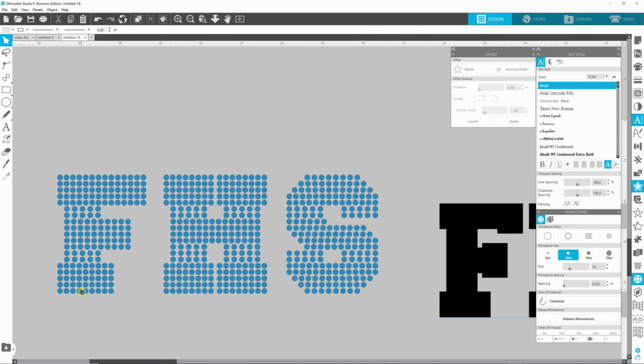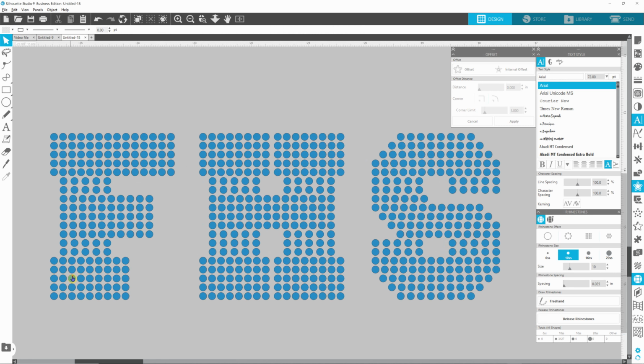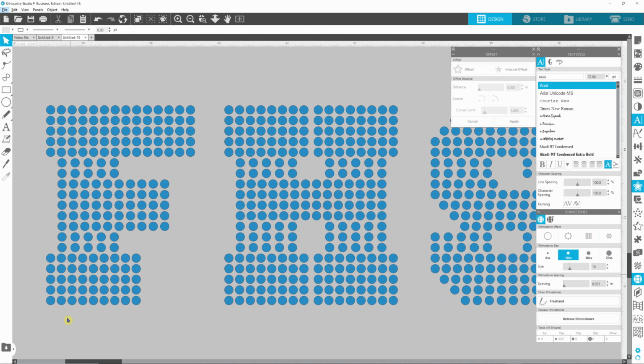And I want everything to line up. So these stones up here and these stones down here are pretty much lined up. So it's the ones in the center that are kind of off.